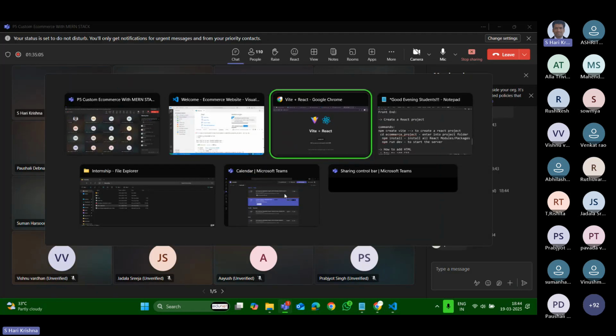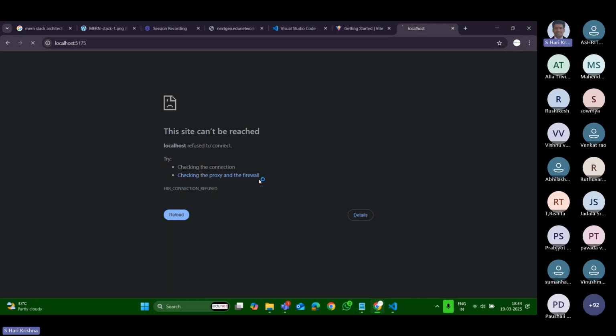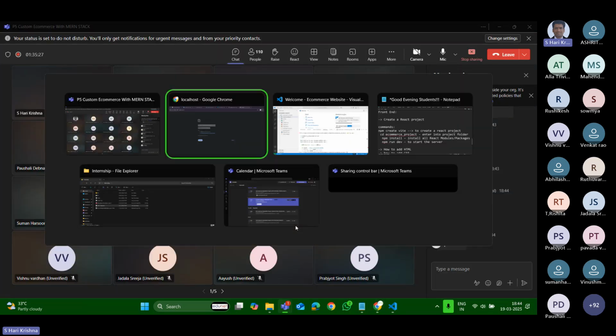Once you go back here and refresh the page, you can see the error, the site can't be reached. So what does this mean, sir? That means your server is not running. Whenever you get this error, please remember that your server is not running. To start your server, you already know the command.